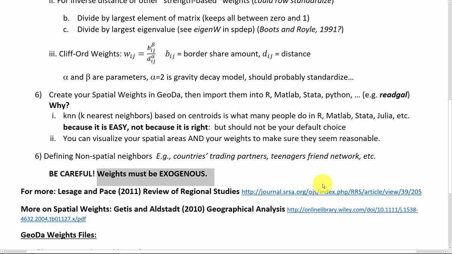If you're defining non-spatial neighbors like this, be careful. Why? Because an assumption of these models when you're doing spatial econometrics is that these weights matrices are exogenous, that they are exogenously determined. This is important. Let's think about one particular example. Let's suppose you're doing a study on GDP or growth of a country and you're defining neighbors based on how much countries trade with each other. If you're going to be using either as a dependent variable or as an explanatory variable something like exchange rate or education, you better be sure, you better really think carefully about whether people's trade patterns are really exogenous and independent of something like exchange rate or education.